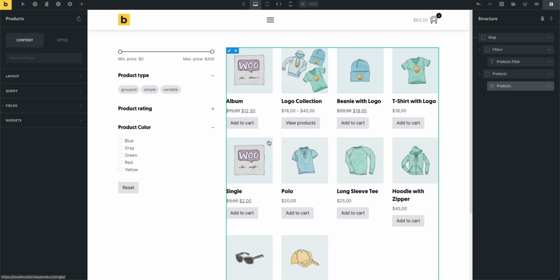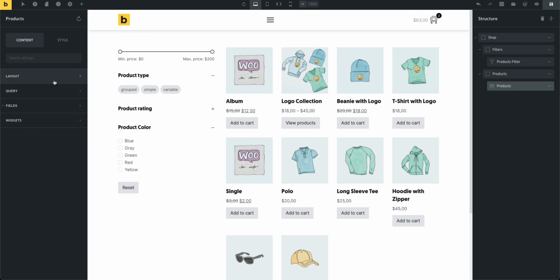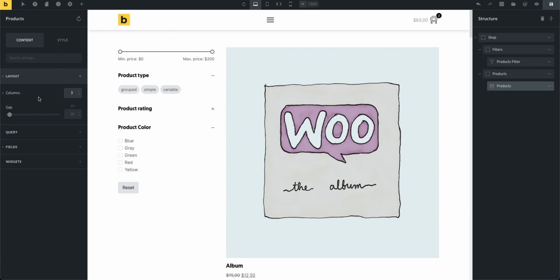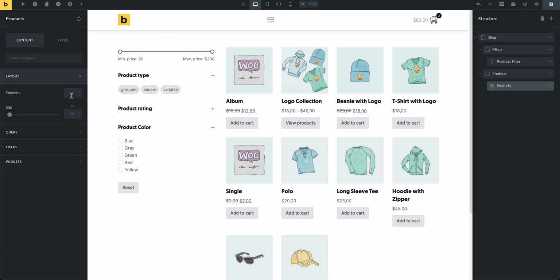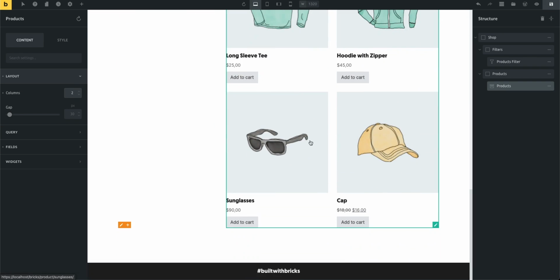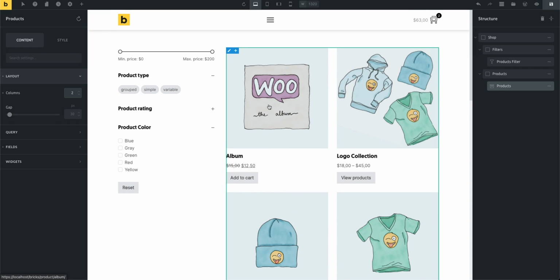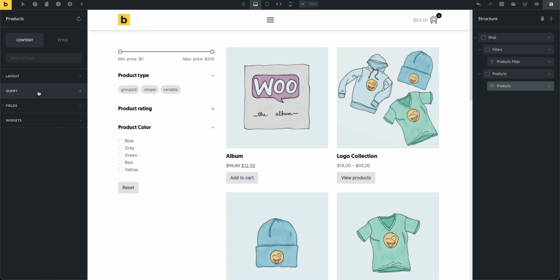So you can see by default, we also use a 4 column layout here, but we have 10 elements in total, 10 products in total. So we should change this setting. In terms of layout, what we could do, oops, not 1, that doesn't look good. I could put 2. Yeah, let's just use that one. And now you can see I have 2 products per column, per row, sorry.